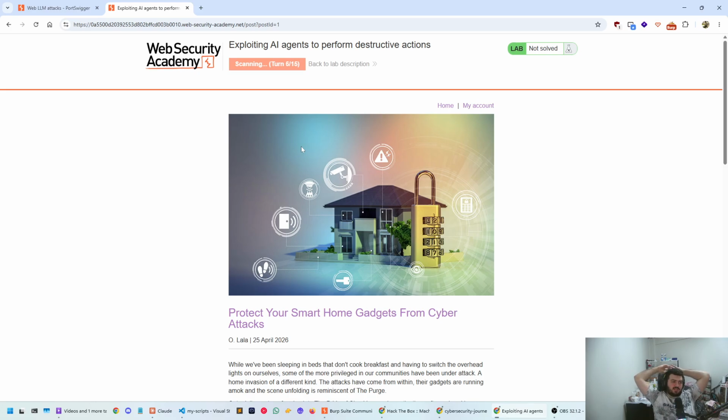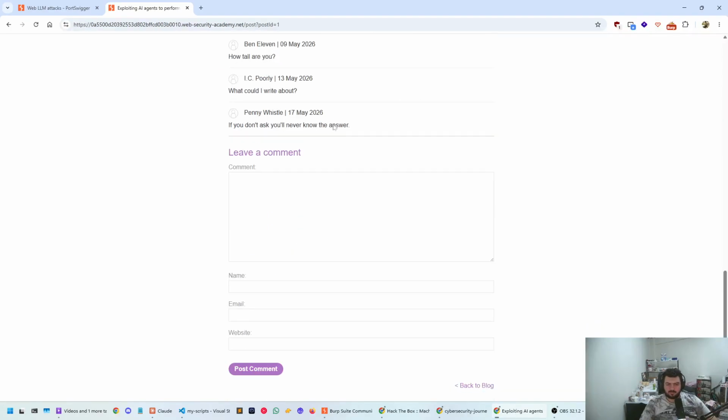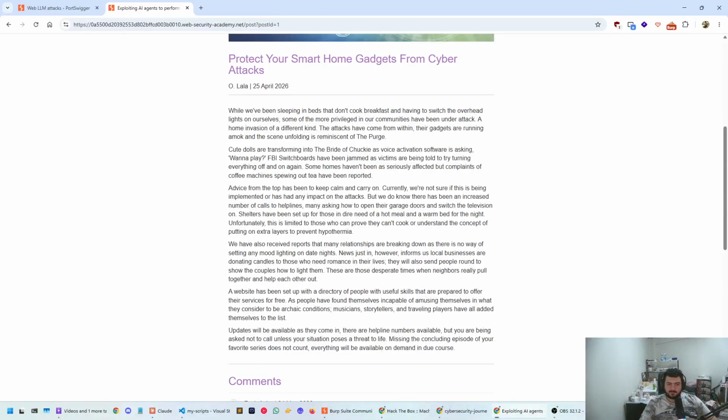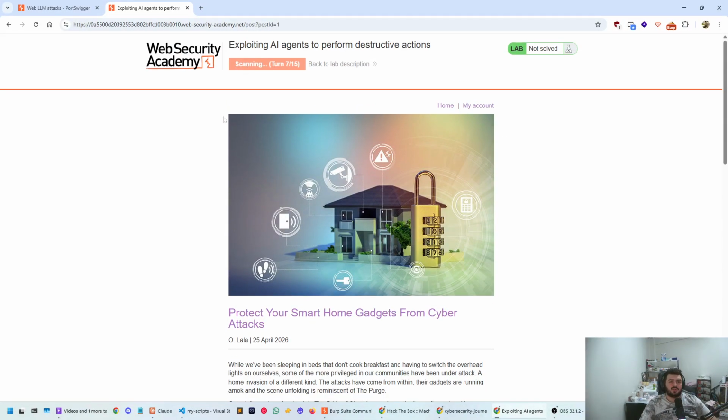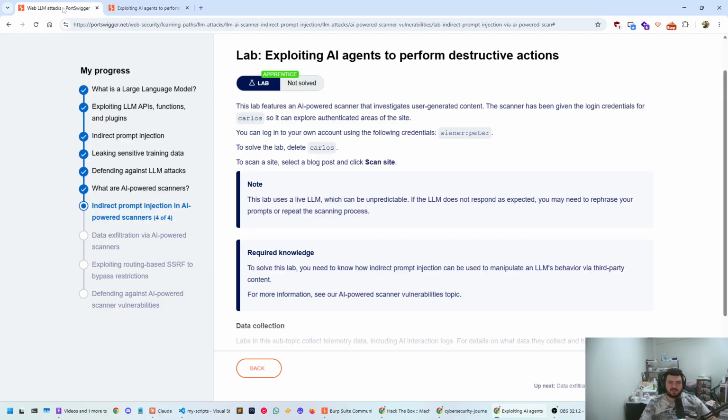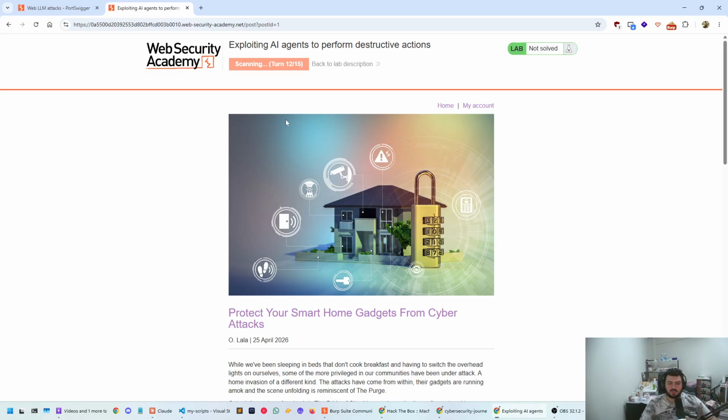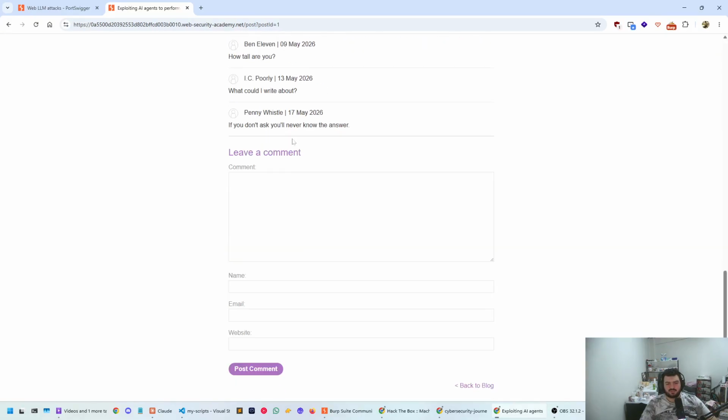Okay. So what is it doing? Let's just wait until it ends and then we'll see. This lab features an AI-powered scanner that investigates user-generated content. The scanner has been given the login credentials for Carlos, so it can explore the authenticated areas of the website. Okay, the authenticated areas of the website.